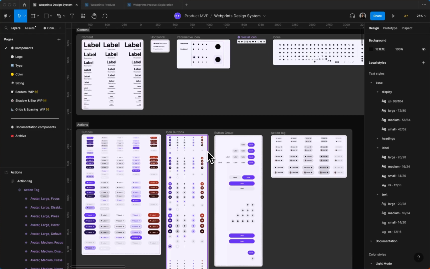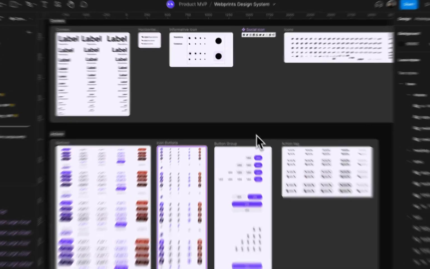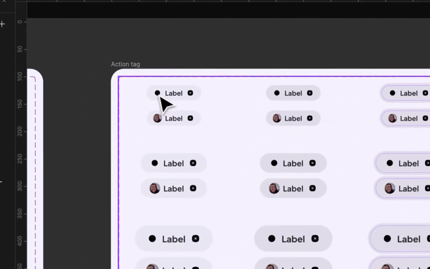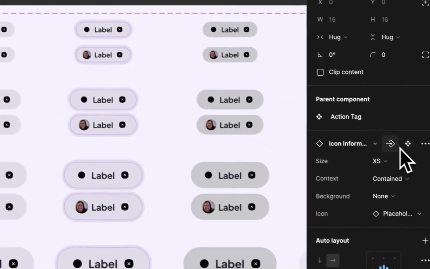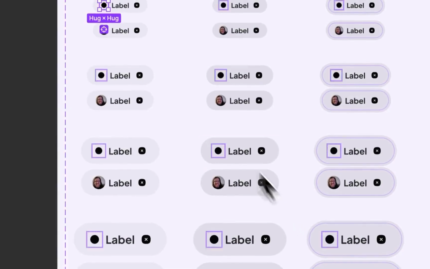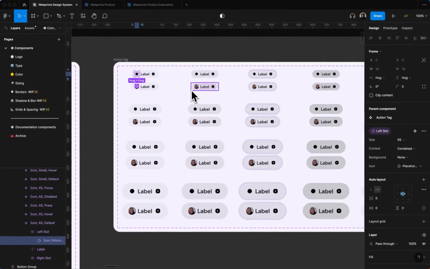So we're taking a different approach now with sizing to utilize Figma's component properties and instance swap features with preferred values. One problem we were running into with creating all of those sizes for various components is that when you did an instance swap property on a component, they all had to be the same. So for example, if I set this icon to left slot, and because we could remove the avatar option you see here and set that preferred value to avatar, but we need all of these sizes for this component specifically.